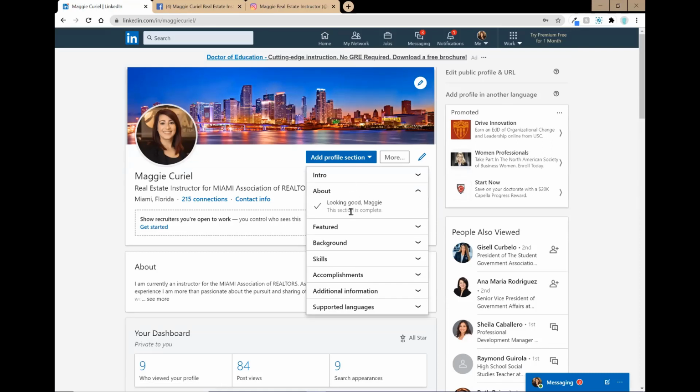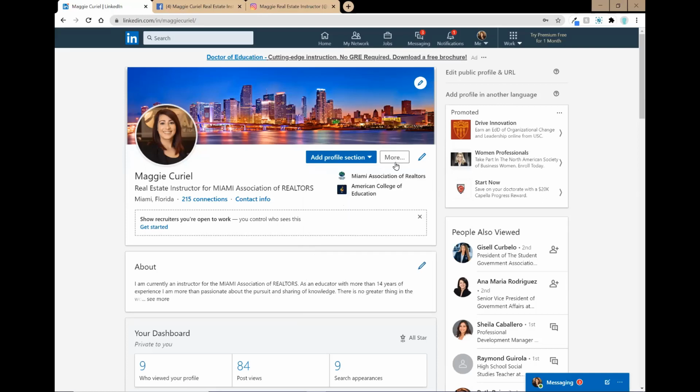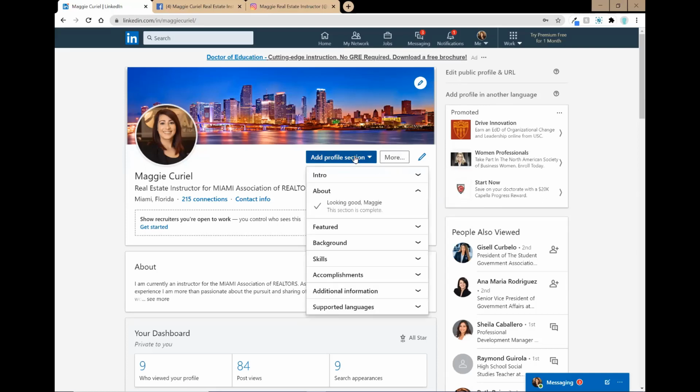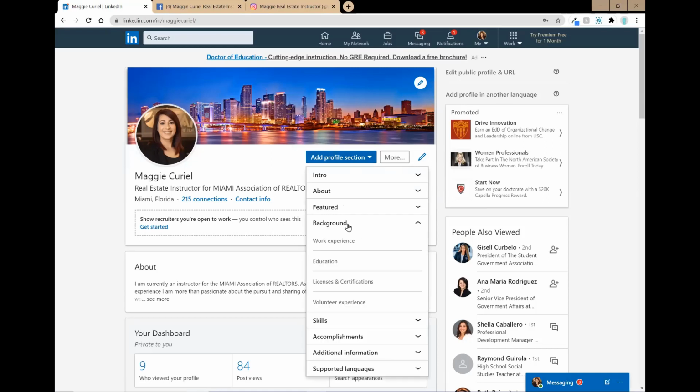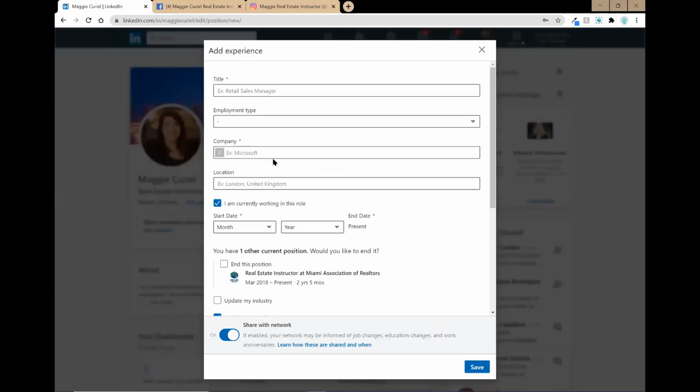In about, I've also completed this, but again, this is your basic information, including your contact information. So really important to have here is obviously your contact information and then your background as well. So if I go to background and I click on work experience, I can start to add in all of my work experience. So I would add in, as mandatory, the title that I have or held at that job, the name of the company, when I started and when I ended. And that's it. You don't have to add anything else.